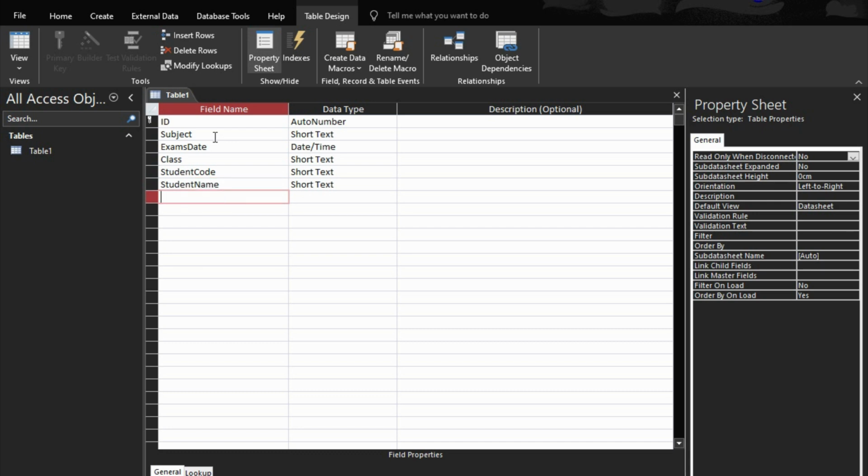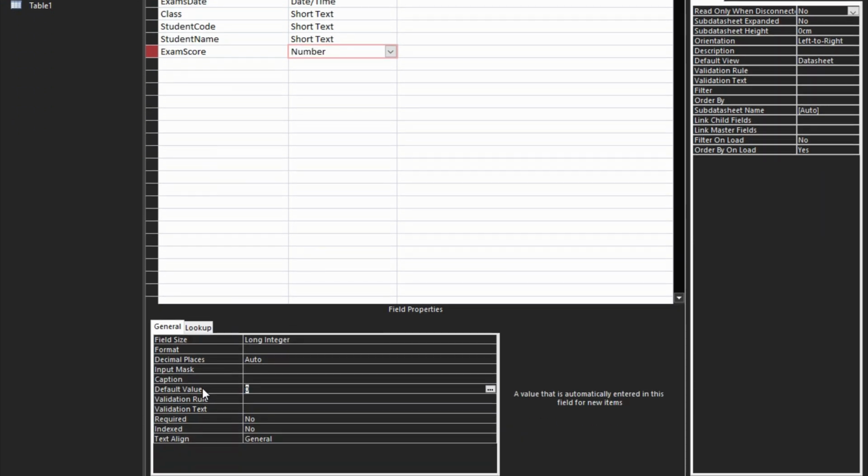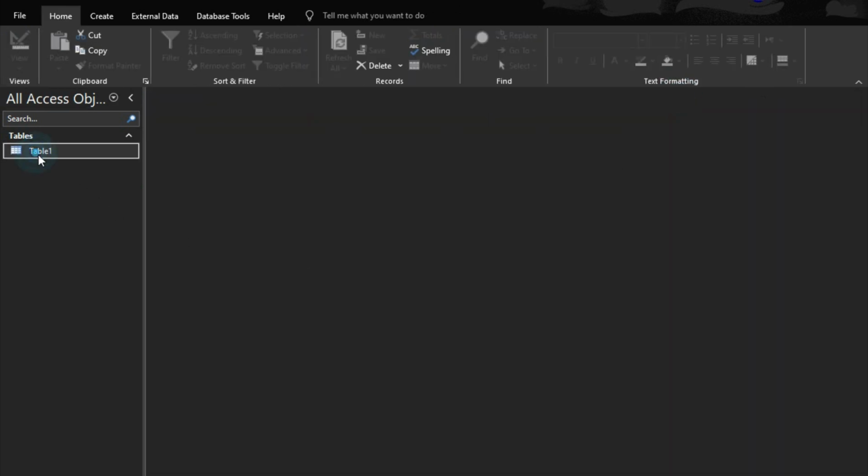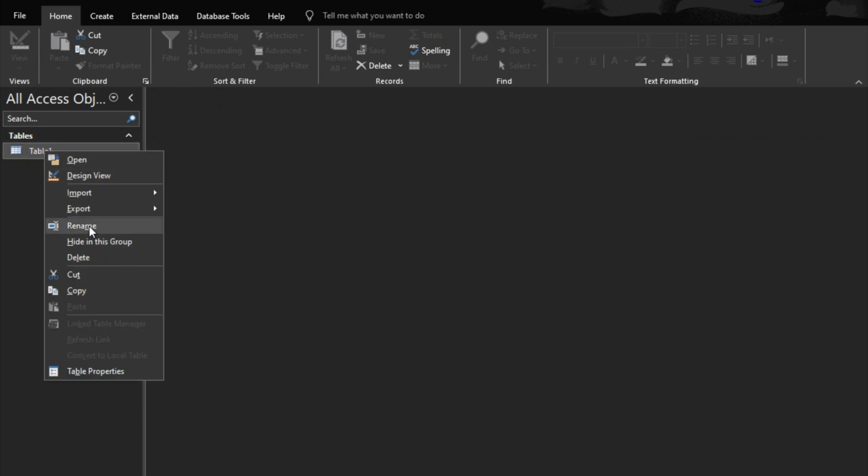and the next one is going to be the exam score. That one we are going to make a number, since it will be calculating and sorting. So the number will come with a default value. I'll just delete it. I don't want any zero to show there. So for now, these are the details that we will need, since the questions are not going to be stored in a table. So I will just save it, Control S to save. Then I'll close it. I didn't name the table. I'm going to give it a proper name. That's going to be candidates.